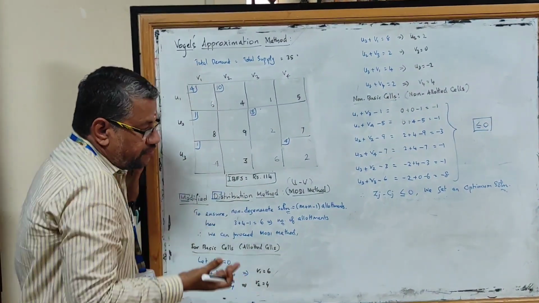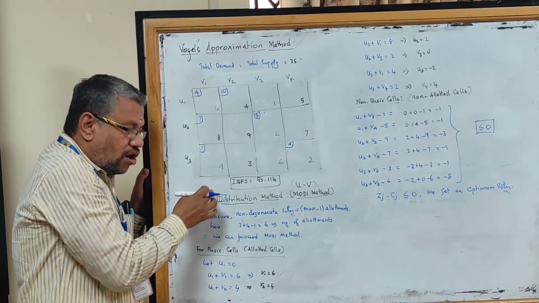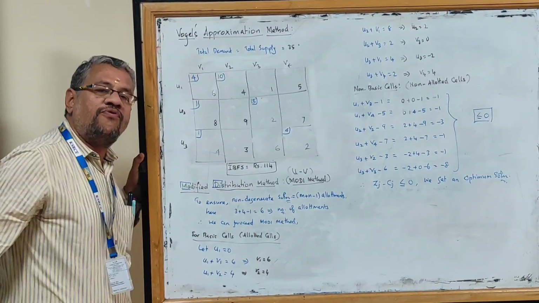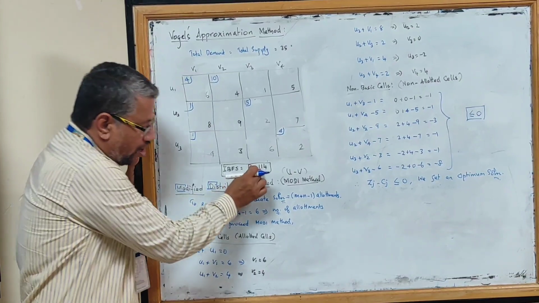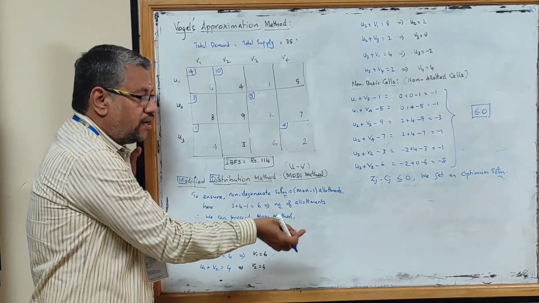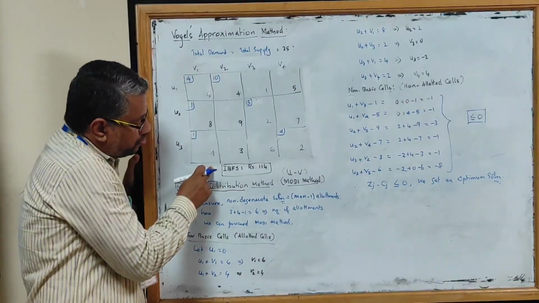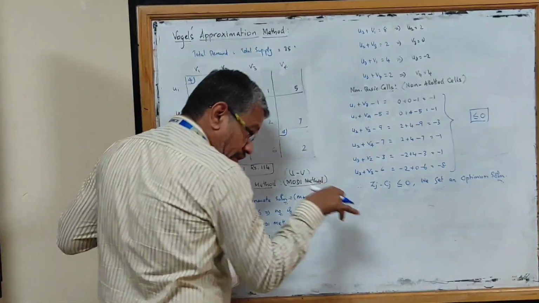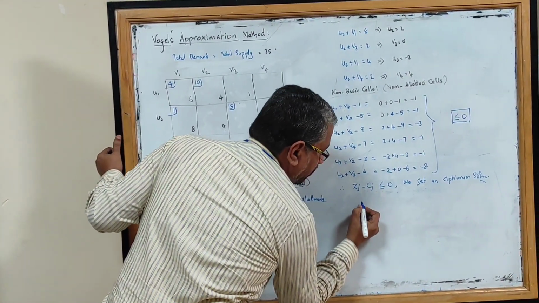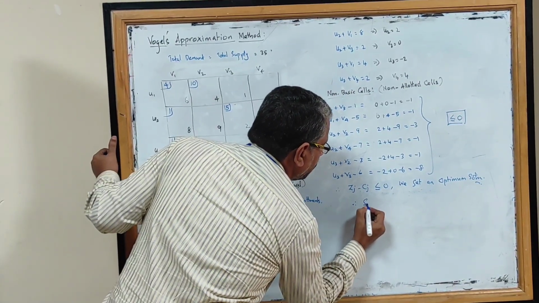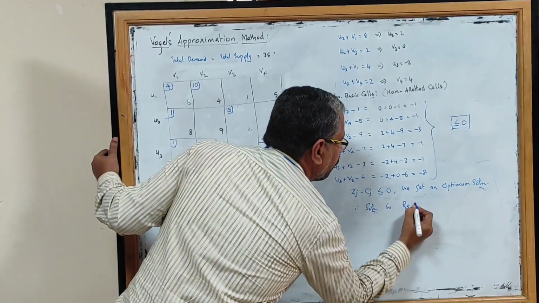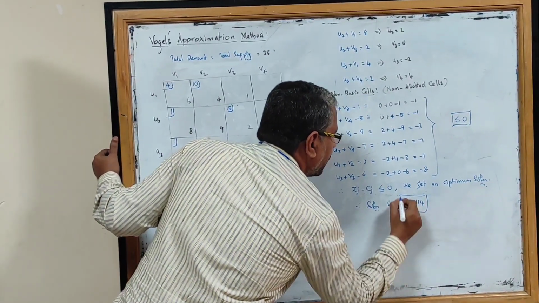So what does it mean? It means that we cannot reduce the transportation cost further from 114, which means we cannot reduce the IBFS solution further to the optimum solution. So the optimum solution must be equal to the IBFS solution for this problem alone, not for all the problems. Therefore the optimum solution is rupees 114.